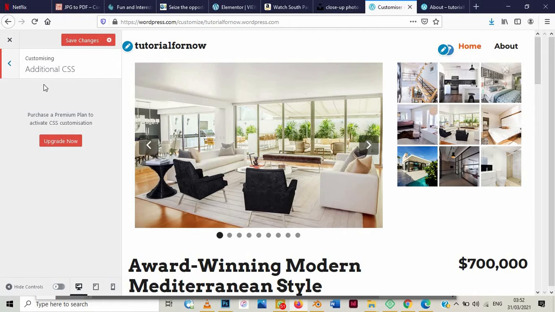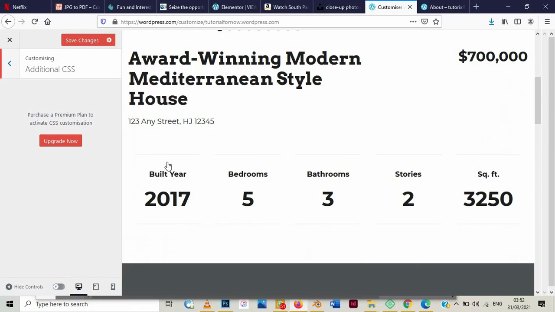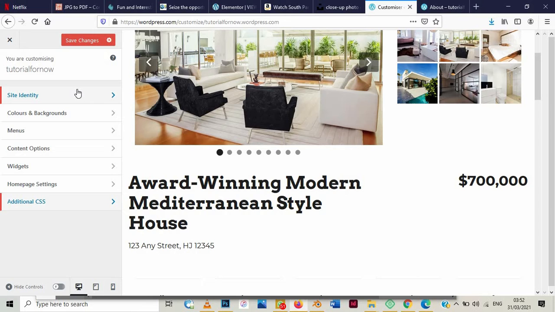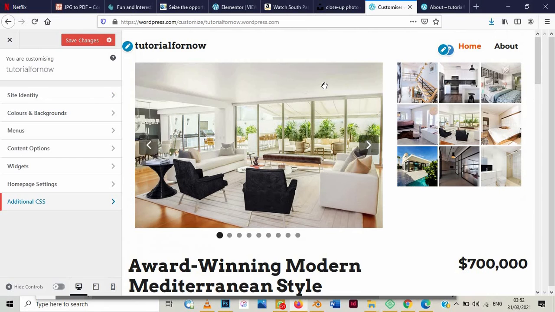But for those that know CSS and want to change some things here, they can just add their own code, and then they change the layout and styles of the website. But you don't need that since you guys are beginners. This course is for beginners, and basically this is all you need to know for now.